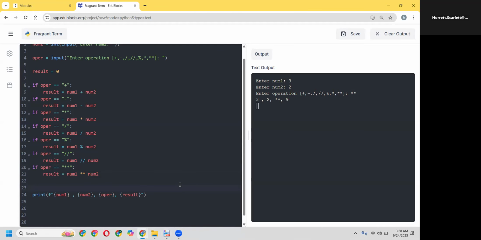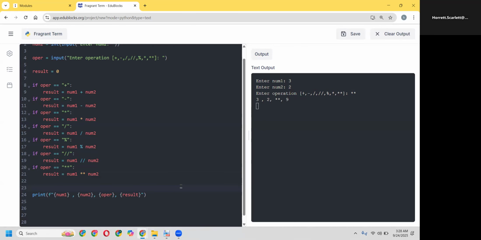Now, if you note carefully, in this example, we use multiple single if statements. As I would have mentioned in a previous video, the challenge with this is that each of these if statements will be checked as this program executes.